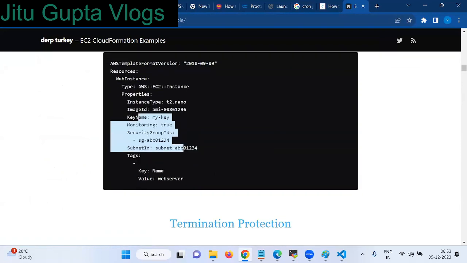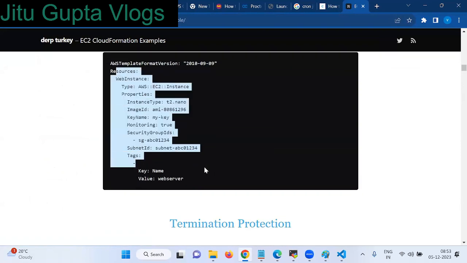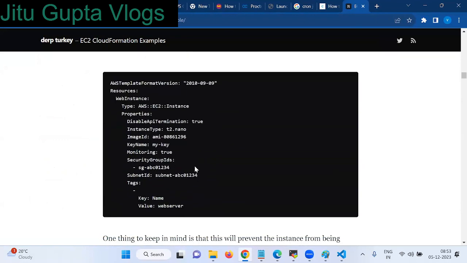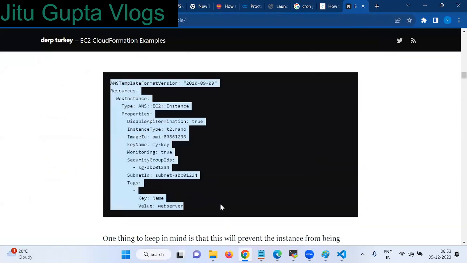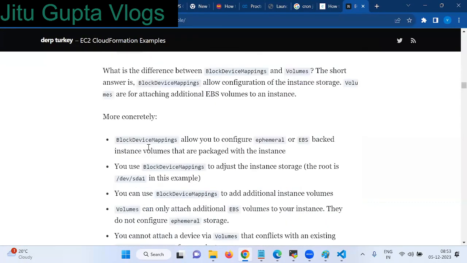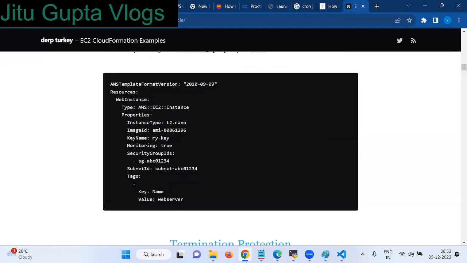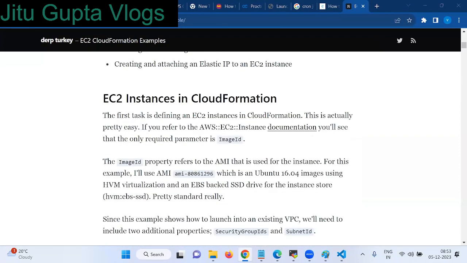Subnet ID is the same as in Terraform, but the CloudFormation template is a little more complex to understand. If you save it and run it, your instance is going to be created. The approach is the same: go to stack, upload your template and create it.